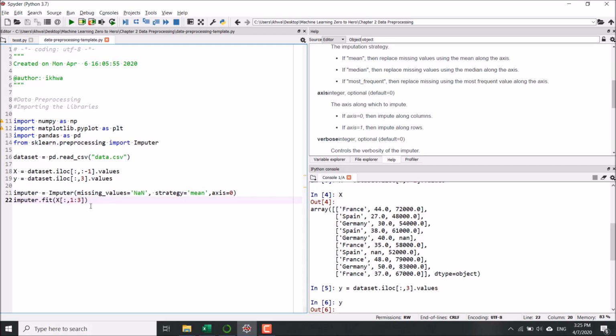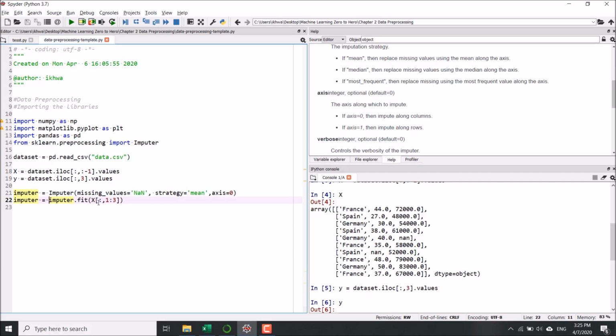So now, what is imputer.fit(X[:, 1:3])? It's actually the same imputer object that was fit to the matrix X. So what we need to do is to write imputer equals imputer.fit(X[:, 1:3]). Okay, cool. So now by adding this imputer equals, the imputer object is now fitted to the matrix X. And now we just need to do one last thing, which is to replace the missing data of the matrix X by the mean of the column.